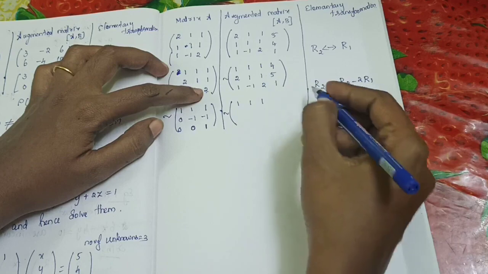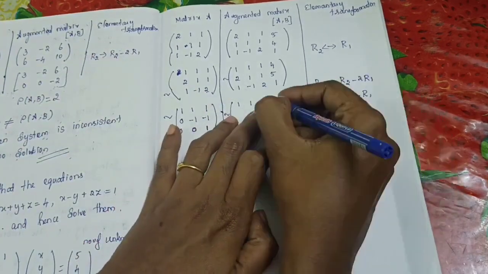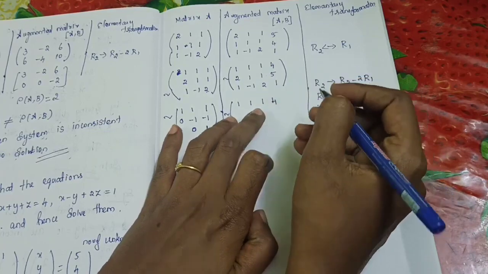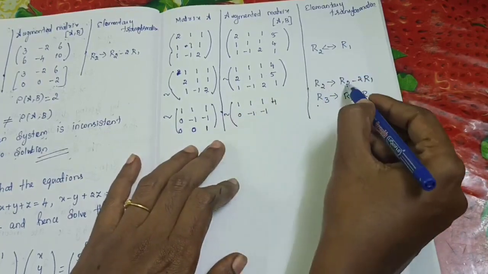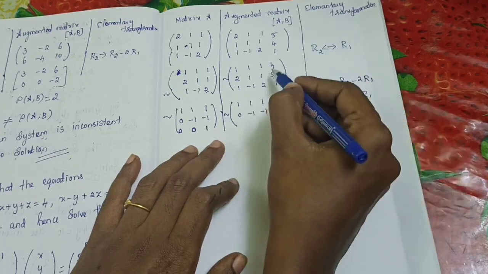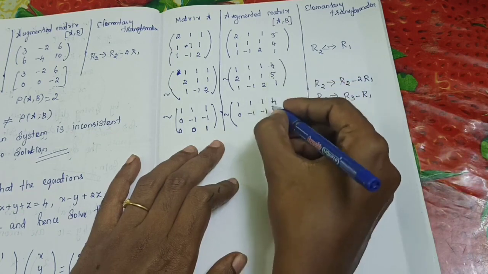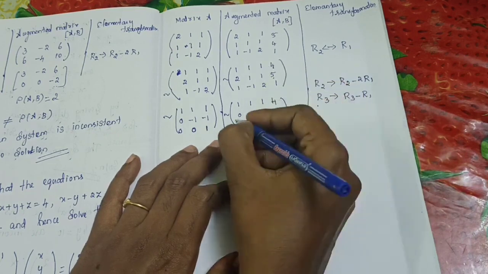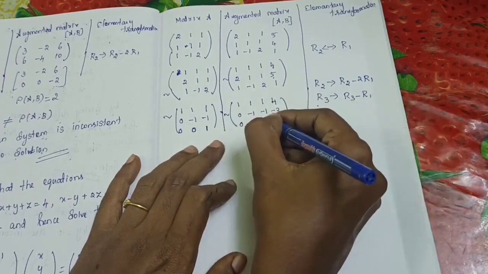Then same as this also. So here 1, 1, 1. This one up to here is the same. So the first row is as it is, 4. Okay. Then the next one, 0, minus 1, minus 1. This alone you need to check here. So R2 minus 2 into R1. That is 5 minus 2 into 4, means 5 minus 8. That is minus 3 you will get. Then next, this also, 0, 0.